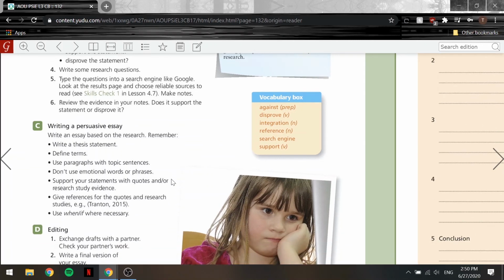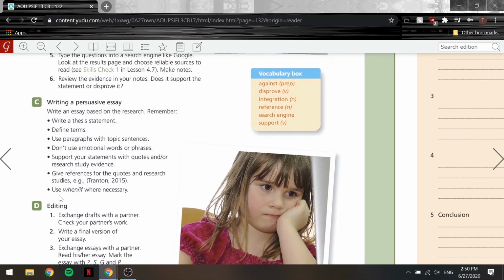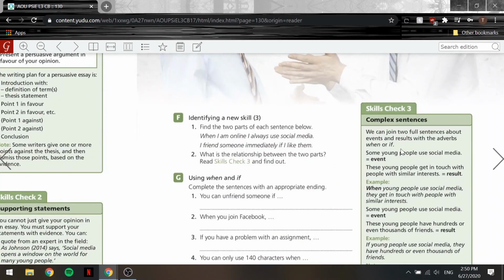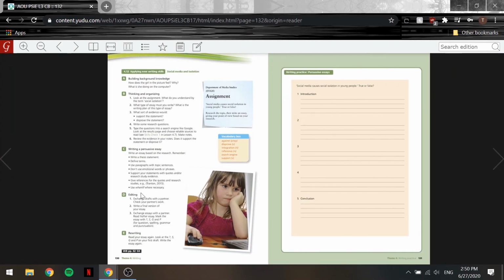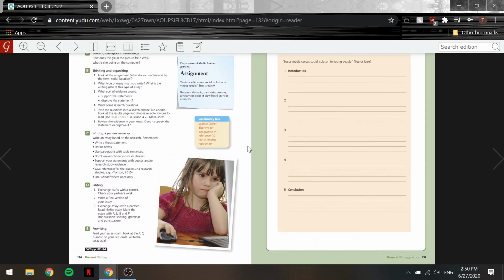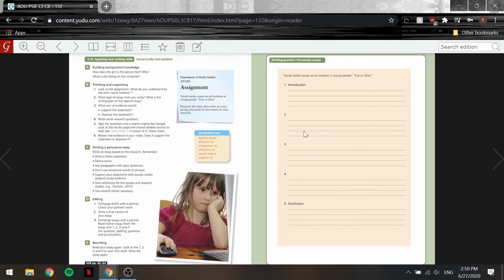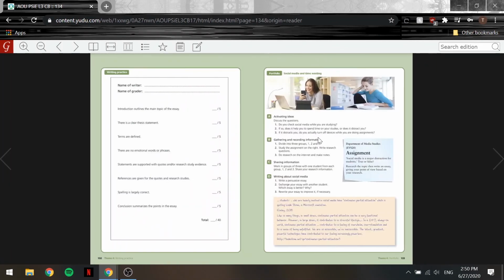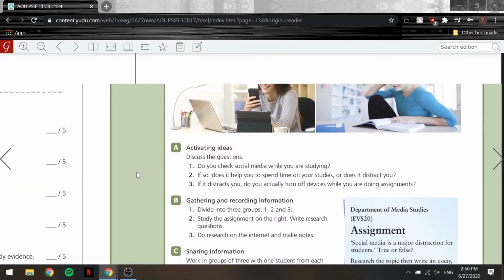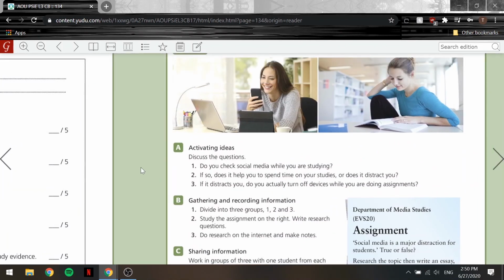And finally, if you guys remember, we talked about using when and if, right, to join two sentences together. Like we said, where was it? It was right here. Using complex sentences and joining two false sentences together using the adverbs when and if. Okay, so pretty simple. Now let's move on. You guys can write the essay here, by the way. So this part, again, it's literally the exact same thing. We're going to be writing another essay, but this time it's going to be a little bit different.